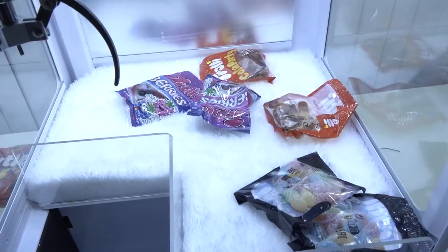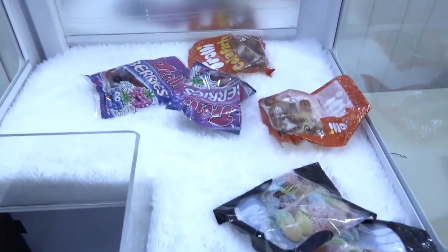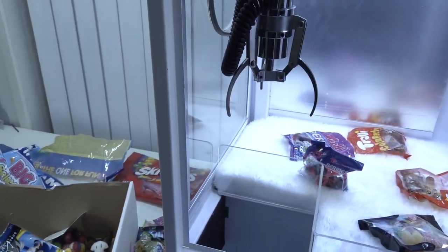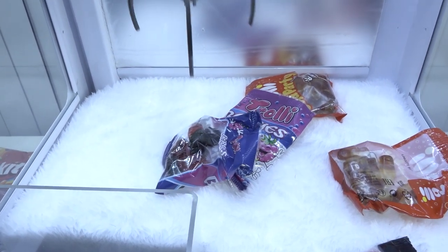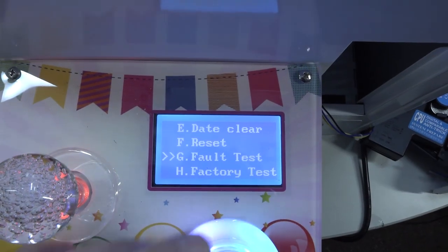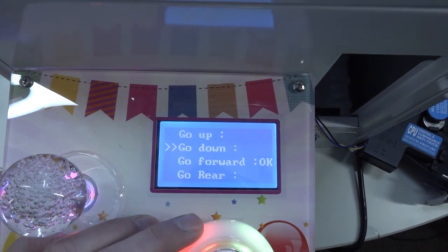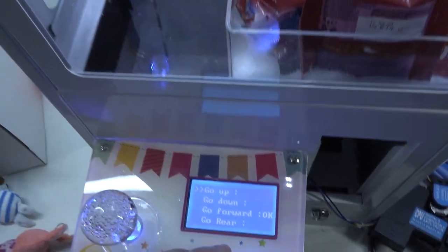Besides needing 48 volts, you need to have the claw in a perfect position — if you don't, it's still quite difficult. That's basically how it works with this machine. When putting the claw in the perfect position this is more like pure skill. You can see it grabs the candy without any hassle, or sometimes it will let it go, so it's kind of nasty. But I think it's pretty cool — it gives a little bit more of a challenge when playing with this tiny machine. If you have any problem with the machine you can do a factory reset or get into the factory settings where you can adjust the claw and check if everything is working properly.